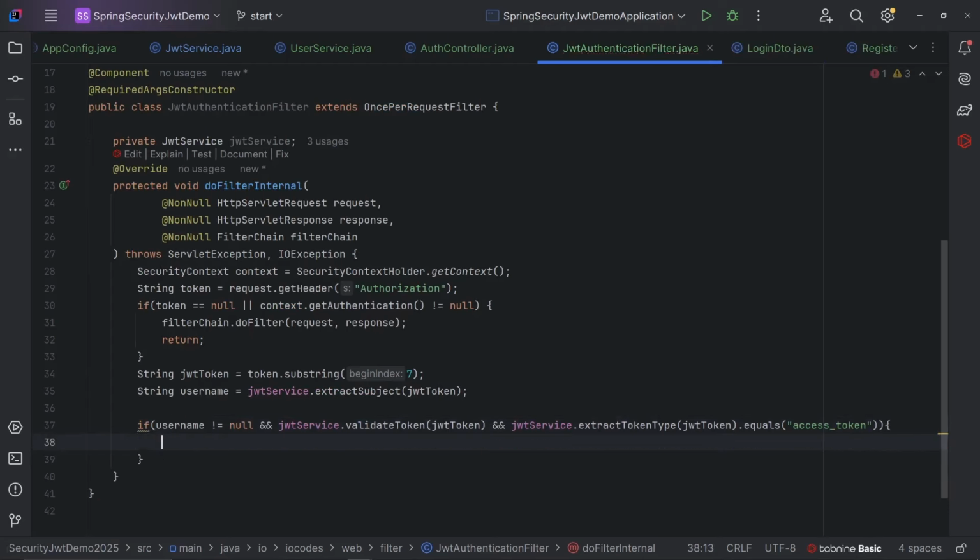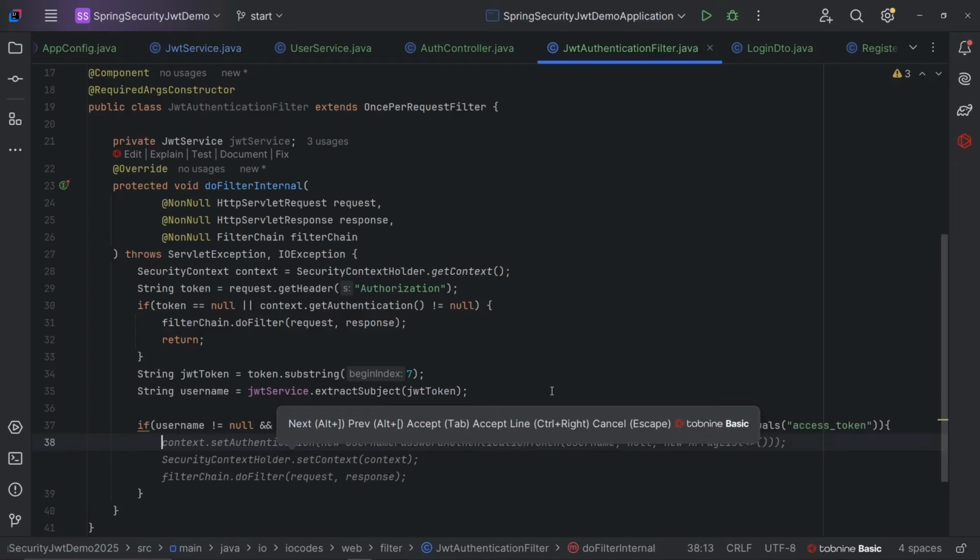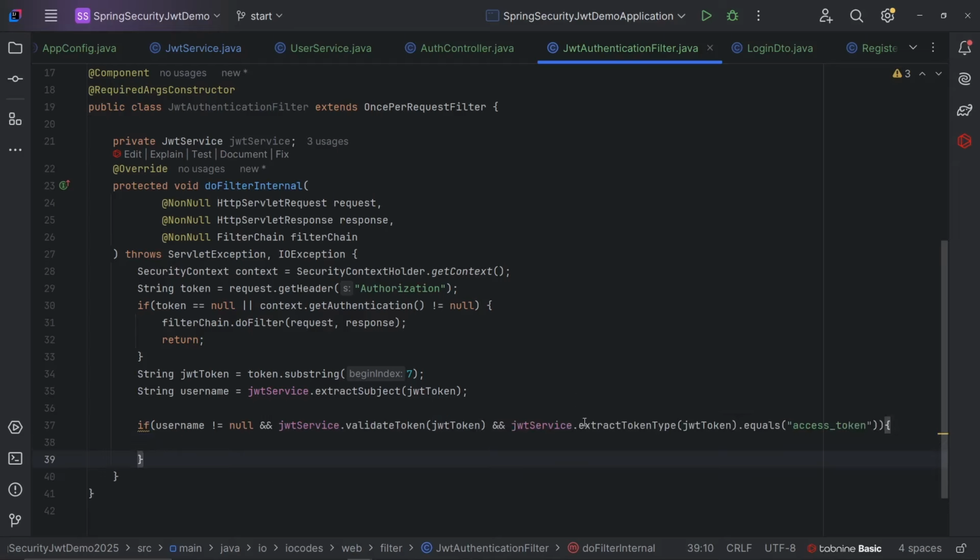So the reason for having this extra check is because if we take a close look at our token definition, we've defined it in a way that both the access token and the refresh token look alike. However, the only difference is the extra claim that we included in the definition of the token, which specifies it as a refresh token or an access token. If this check happens not to be here, then it simply implies that even with the refresh token, we can access the application. Whereas the major functionality of the refresh token is to simply get a new access token from the application. So with this, we can load our user.